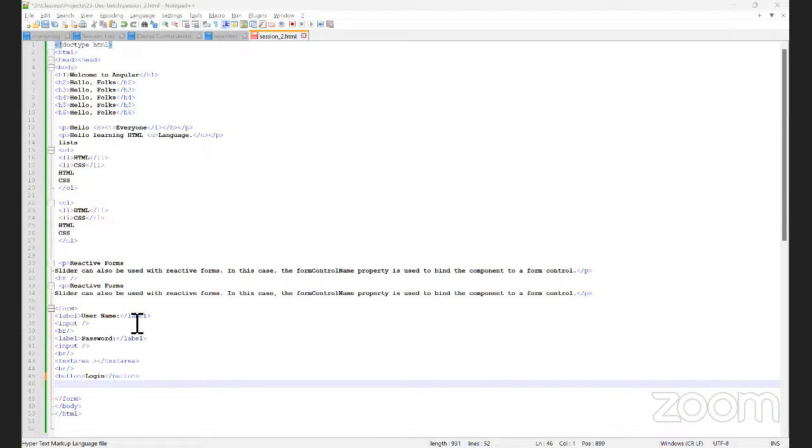We can use one or more than one, multiple attributes in one tag.